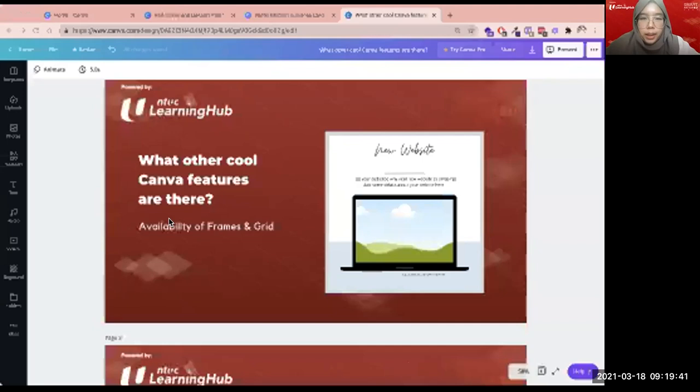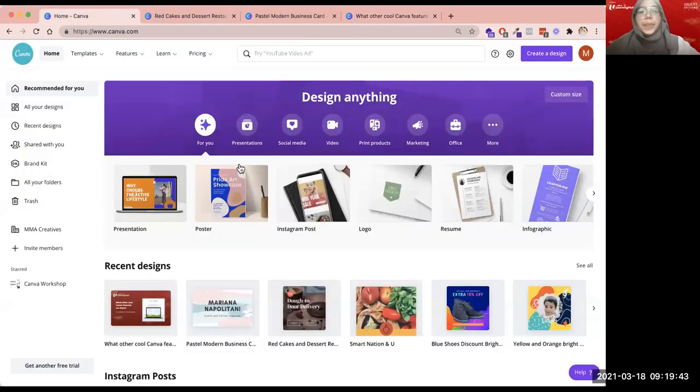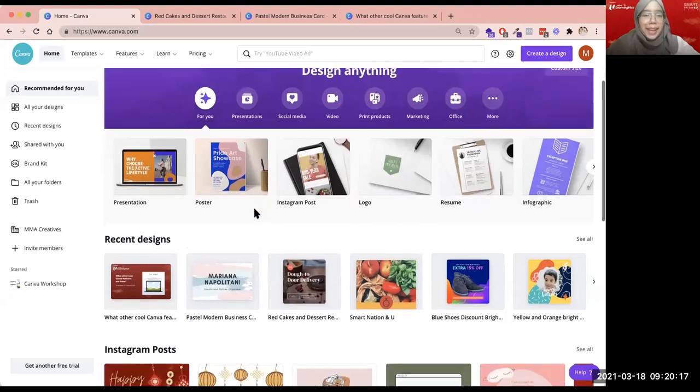Now I'm going to cover this later. So this is how Canva looks once you have signed up for an account. This is the home page that you will see when you sign up with Canva. You can see at the top there are all these options, and there is this search box at the top. Later, I will be using this feature.